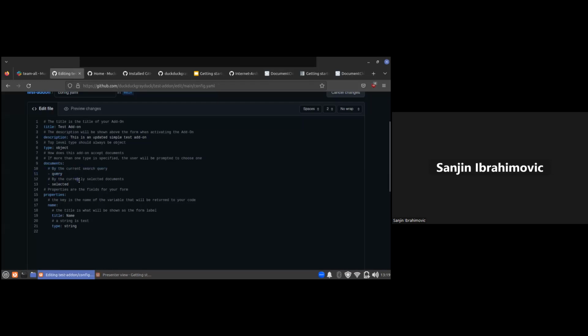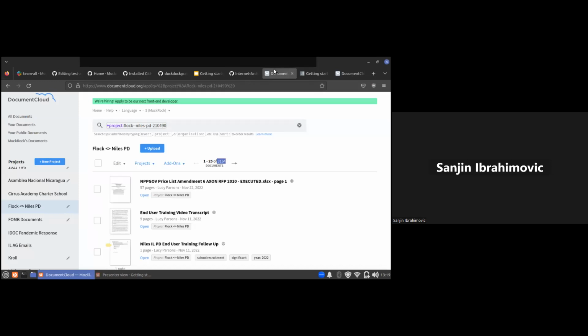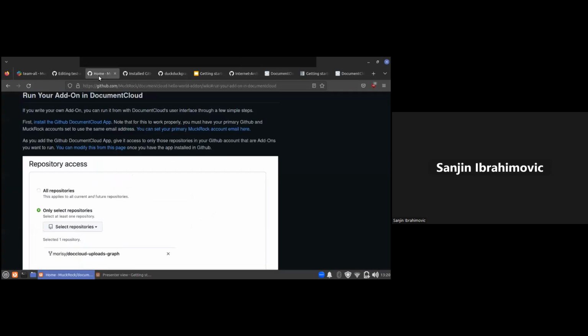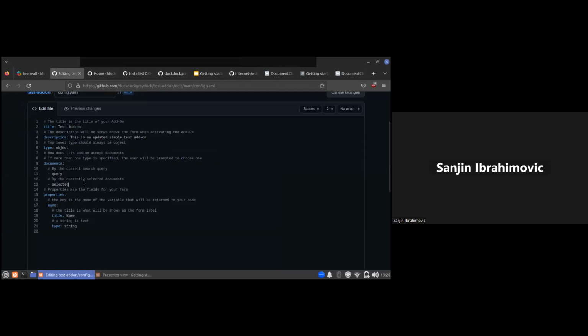You can run it on selected documents. What that means is if you manually go into DocumentCloud and select each document and then select the add-on to run, it'll only run on these 3 documents here. Do know that there's a limit of 25 because once you go into the cursor page, you can't have more selected. Or you could have the add-on run on either query documents or selected documents. That gives the option to the user to run it on either the larger set of documents in the query or only on the selected documents.